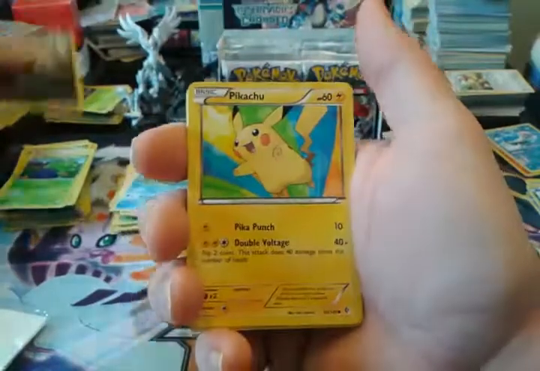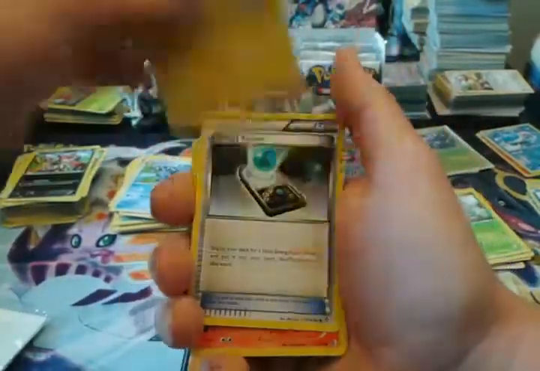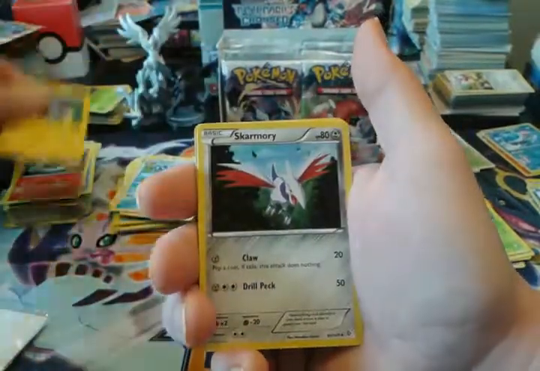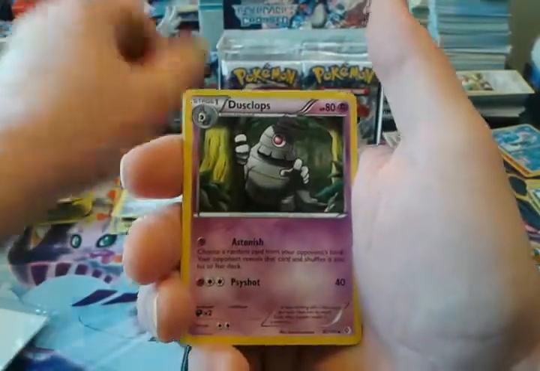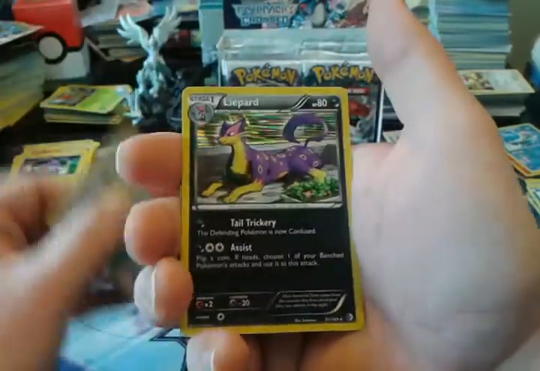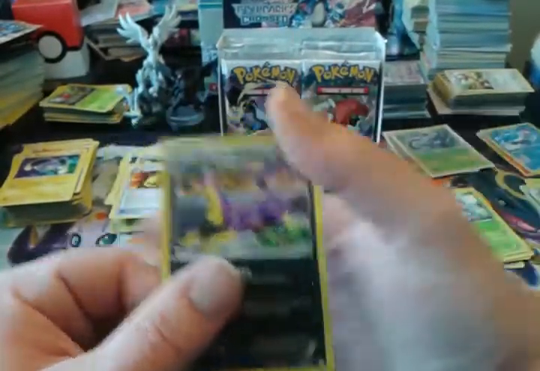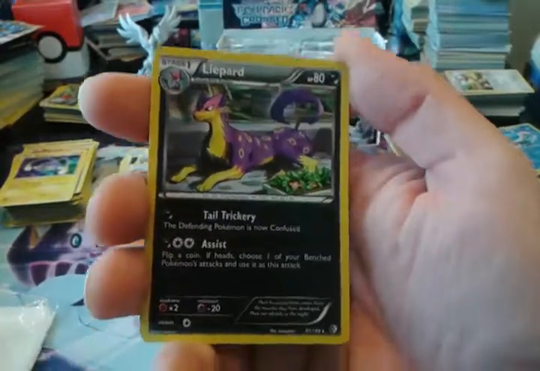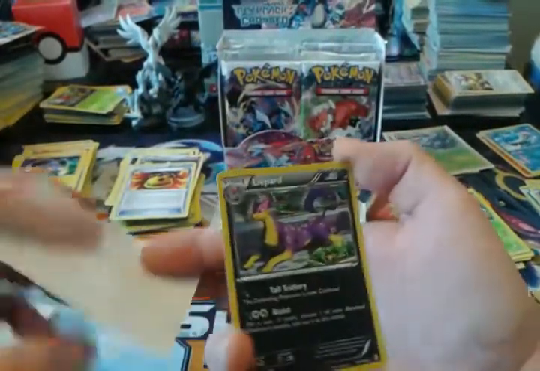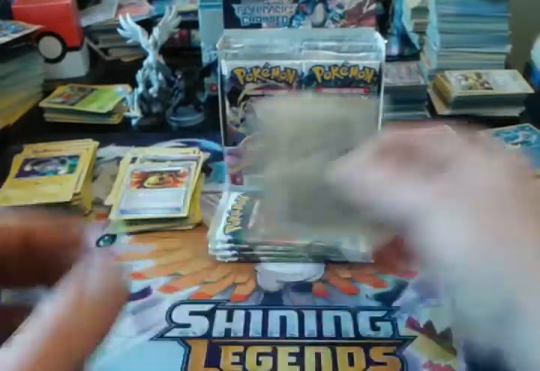Alright, Purrloin, Pikachu, Energy Search, Dodrio, Chinchou, Skarmory, Dusclops, Rocky Helmet, Reverse Togepi, Liepard holo. How about that? Yay. Liepard holo.